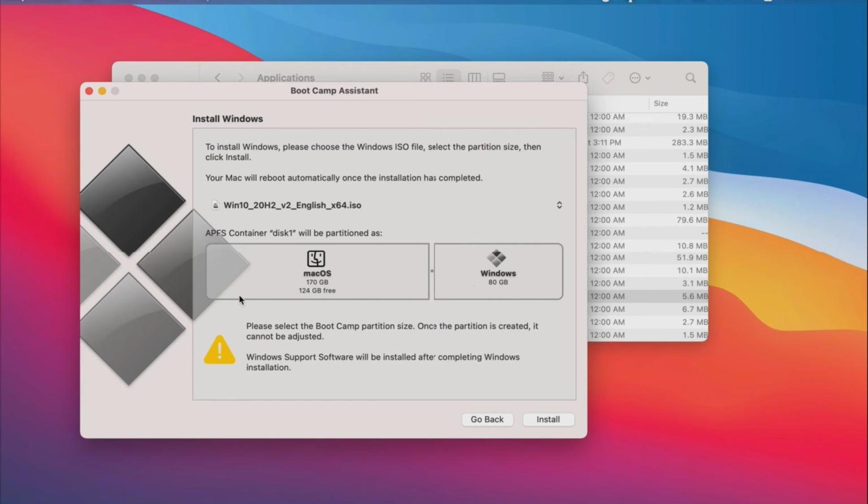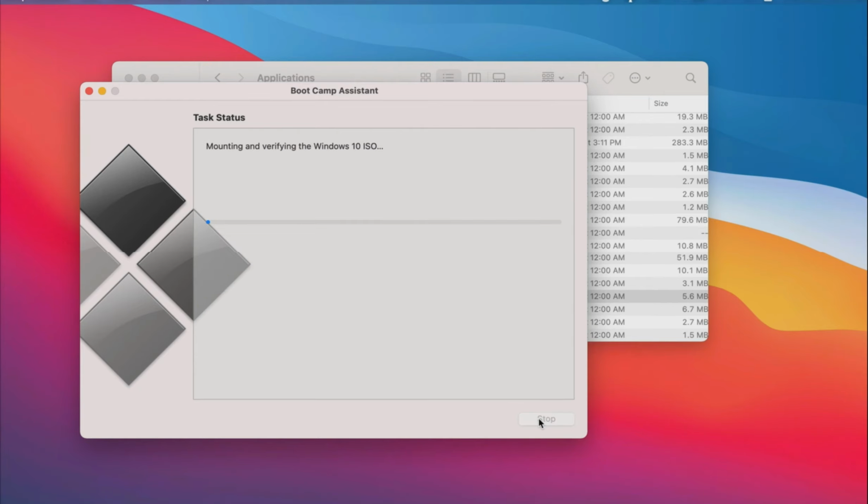So I have 80 gigabytes there. Click install. It's going to download the Windows support software, which will be the drivers and everything that Windows 10 needs. This takes a little bit.